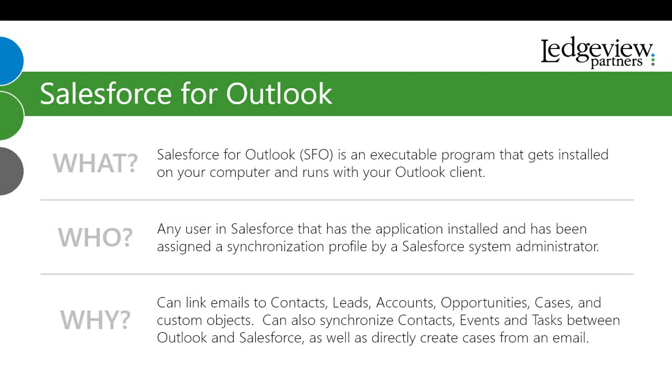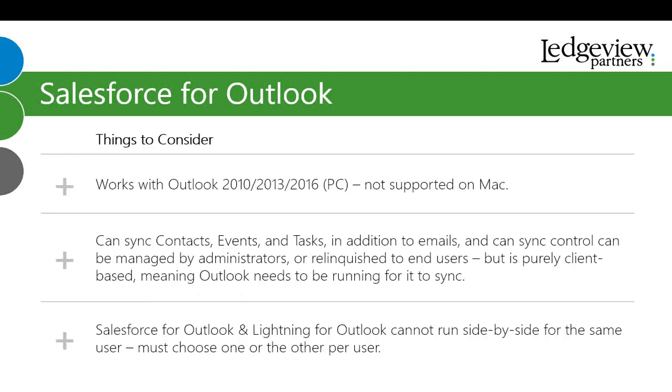Now, one of the things to keep in mind here is this is running client side. So this requires Outlook to be up and running for a user for it to function. It does not run behind the scenes. When you look at this option compared to some of the other ones, this is one of its negatives. If your Outlook client isn't up and running, it's not doing anything for you. Outlook needs to be open and running for it to do any sort of synchronization. That's one of the things you need to consider when you're looking at this.